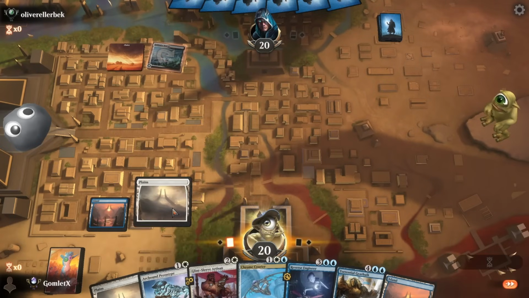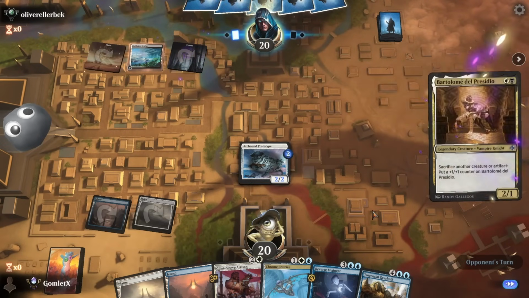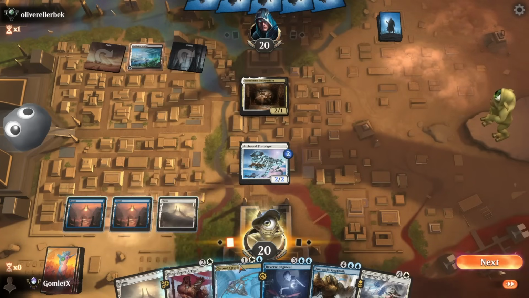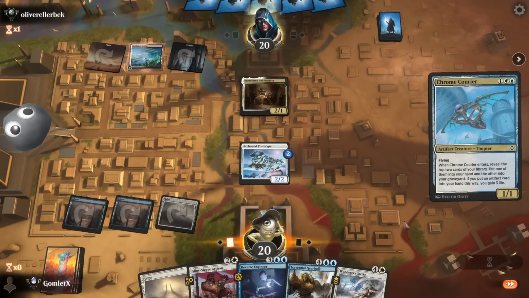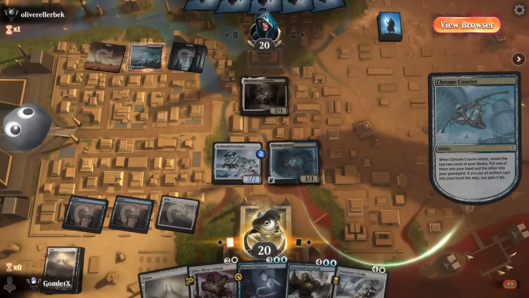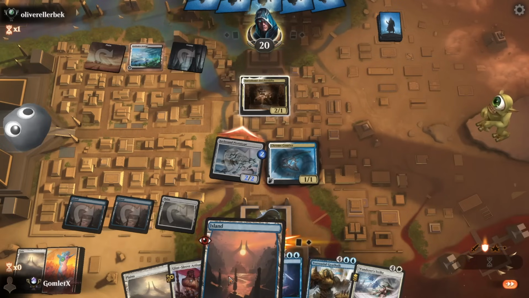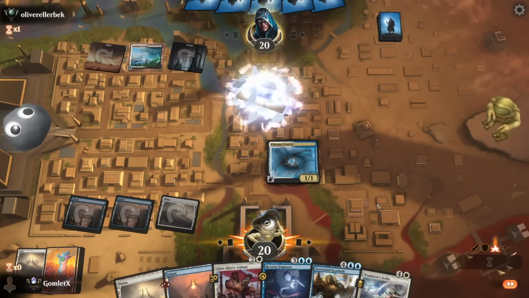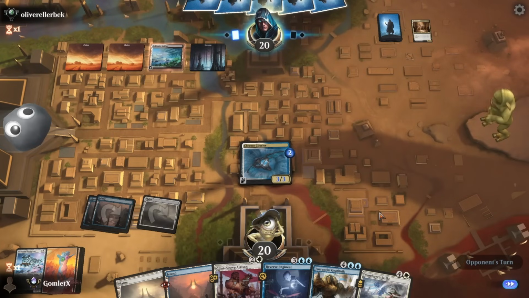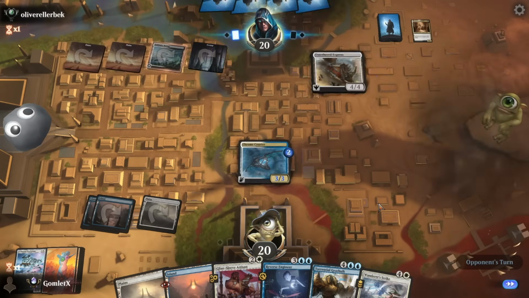Playing against black white for now. Bartolome del Presidio. So they can sac creatures and artifacts to make that gigantic. If it gets too big, I have my Wanderer's Strike now. More blue sources, probably. Yeah. Well, this looks pretty fine. It's going to force them to use removal on the Chrome Courier now. And no removal for it yet.